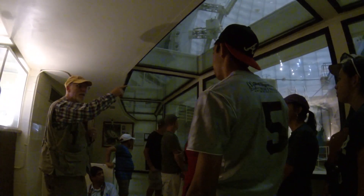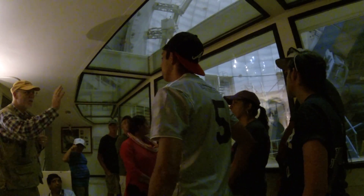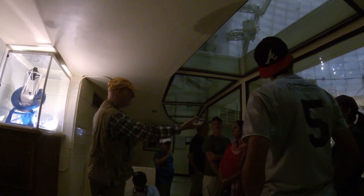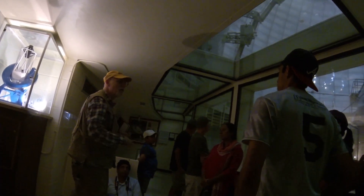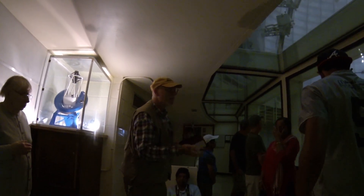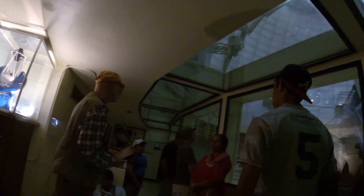Good question. When they take the telescope mirror out — every once in a while this mirror has to be re-aluminized. All the old aluminum is taken off because it's starting to deteriorate. So they drop it out of those holes, take it over here, then take it down into the building further where they have a vacuum deposition chamber, and they put a new layer of aluminum on the mirror. That's what that area is for.